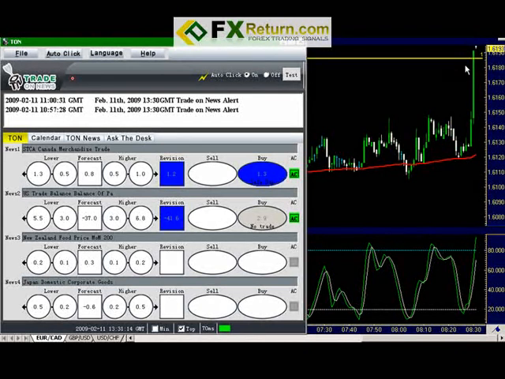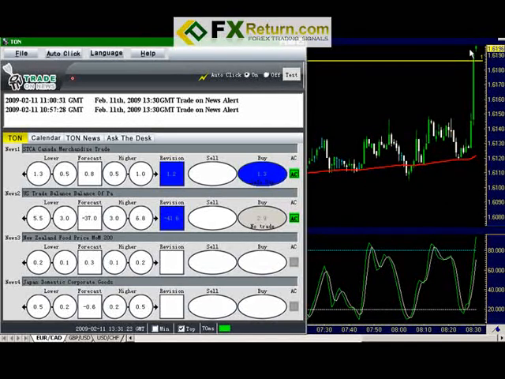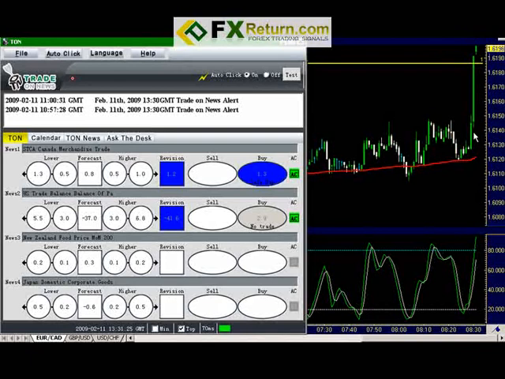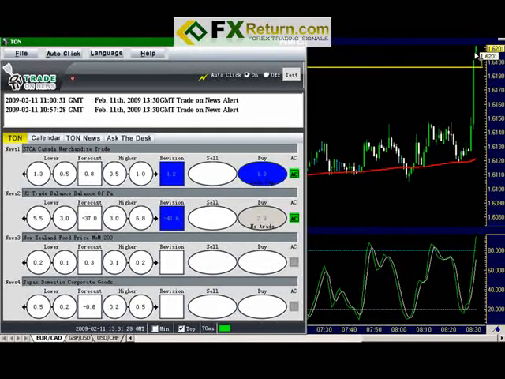Bing, bang, boom. 61.94. So let's not be too greedy. The market, you know, you see it. It comes in. If you're trading multiple lots, take partial profits right here. 61.96. Move that stop to your entry point at 42 and let it go. That's 58 points, 60 pips right there. TON does it again. 62.01. That's 60 pips right there in the Euro CAD. We had a 30 pip stop. 62.01.